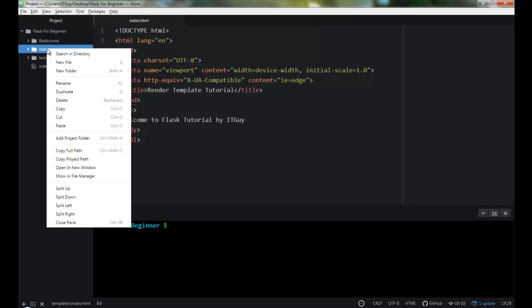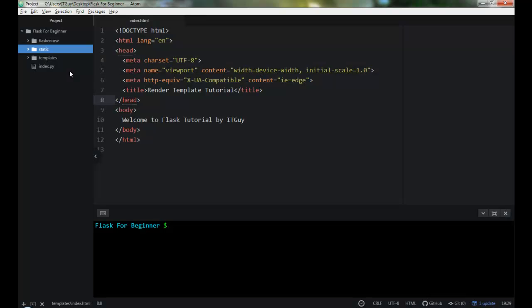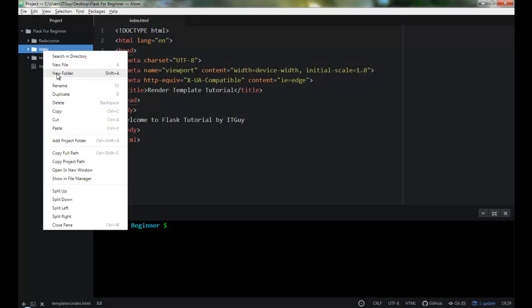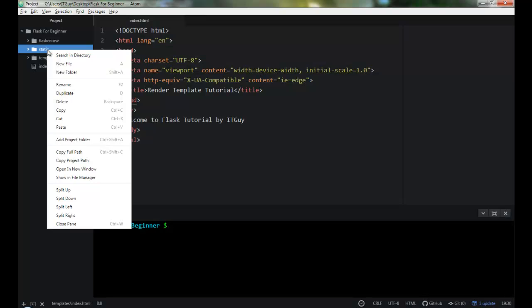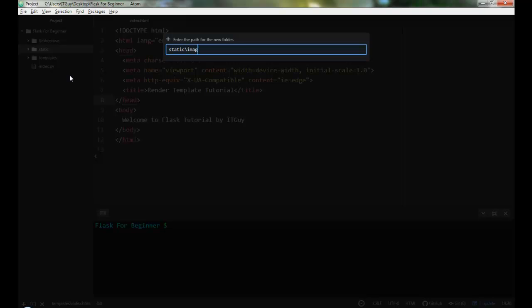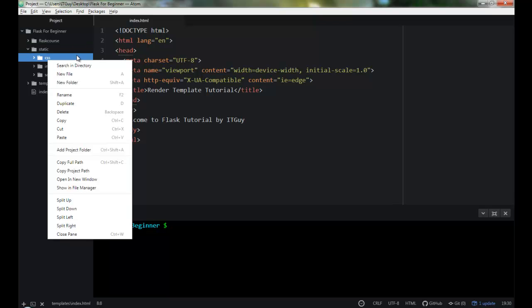however you want. I'm going to create another folder which represents the JavaScript files, another folder which represents the style sheets. You could even create another folder for images too. Okay, now it's time to create a style sheet file. Let's create two different style sheets to see how it actually works.